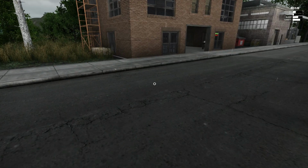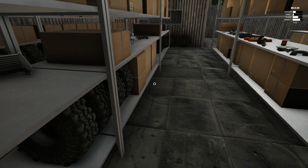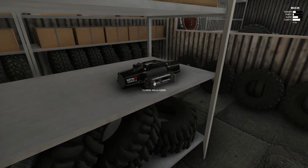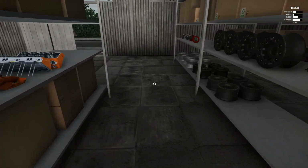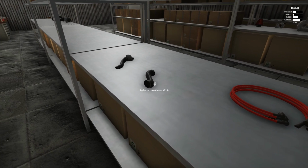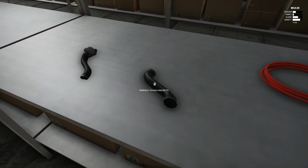Where am I? Battery. I need a battery. Nope. Battery or battery terminals. I don't know which. Oh, winch. Gearbox. Oh, transmission. Gearbox. No battery. Battery terminals. Oh, what's this? That's plug leads. Oh, hang about. What's this say?